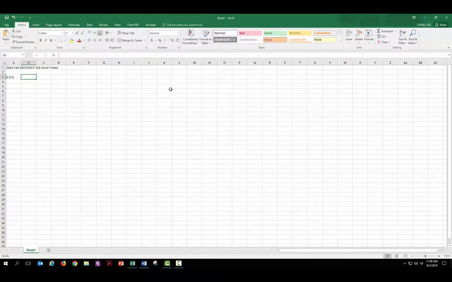My first column is going to be labeled A in inches. The second column is going to be labeled R1 in pounds. The third column is going to be labeled R2 in pounds. R1 is the reaction force 1. R2 is the reaction force 2. And this is really just data input.